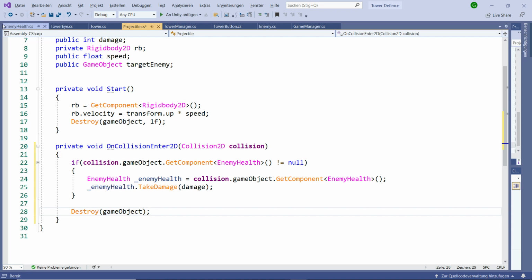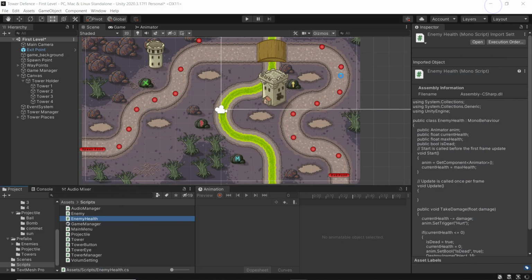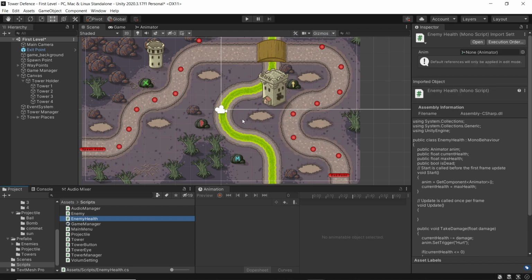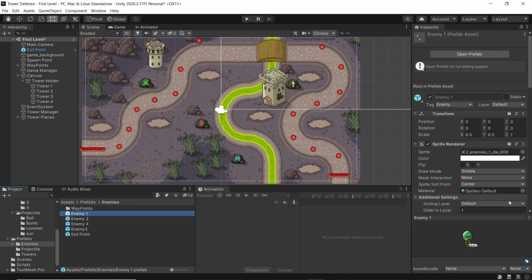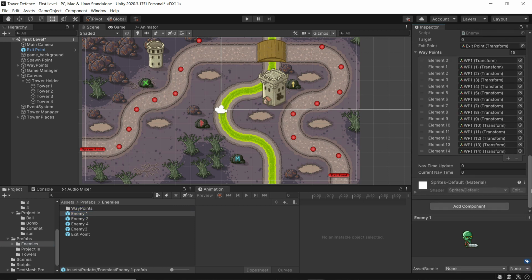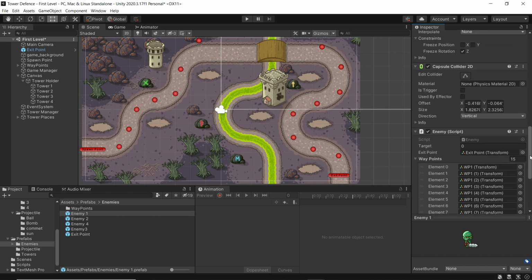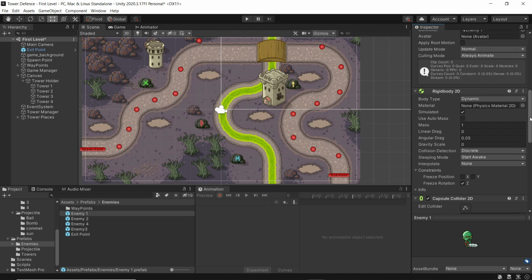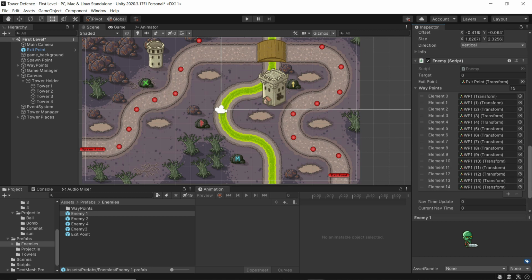So now let's save it. Going back to the game. So now I'm going to our prefab enemy 1. We need to add the enemy health.